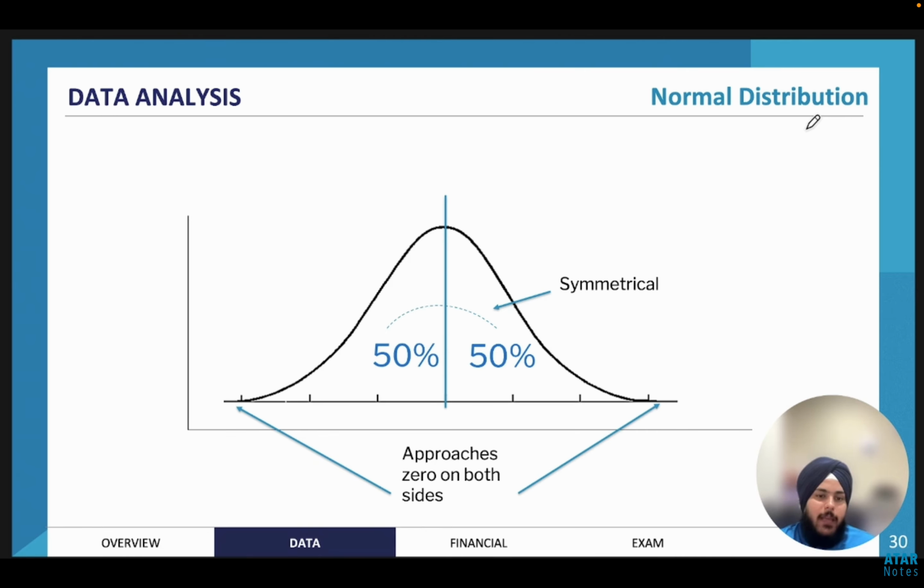Okay, so now we'll quickly look at the normal distribution. The normal distribution is essentially when we have data that is symmetrical and follows a certain distribution. It is called a normal distribution because most things in nature will have this type of distribution. The distribution is approximately symmetrical, whereby 50% of the data will lie on the left-hand side of the median and 50% of the data will lie on the right-hand side of the median, which is usually the case, but the median will now be smack bang in the center. So this is the median here.